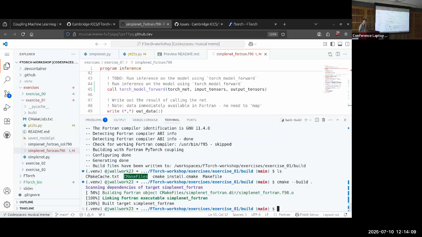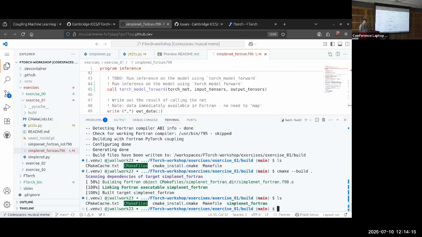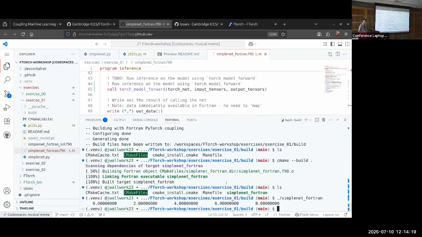You see that it goes through the progress of building and linking this thing. Now you have a program, and you can run it with ./simplenet_fortran, and we see now that it's given the same result as we got in Python. Any questions?